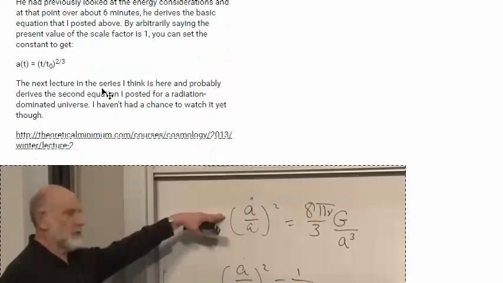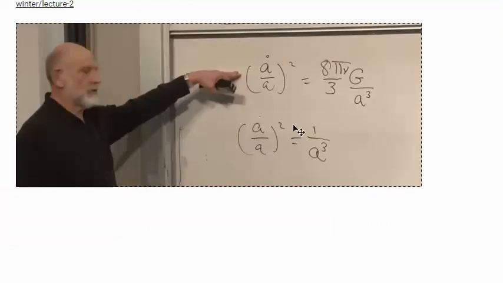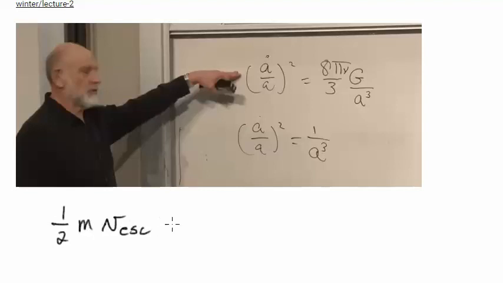Okay, the link brings us to a part of the video where Leonard Susskind is pointing to this particular equation on his whiteboard, and I think once you decide this is the equation that you're using, then of course it does have a solution. But we'd like to go back earlier in the video and see where this particular equation came from. And the equation came from an escape velocity equation.